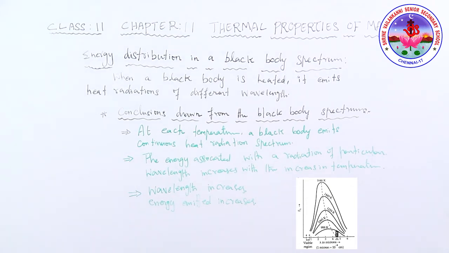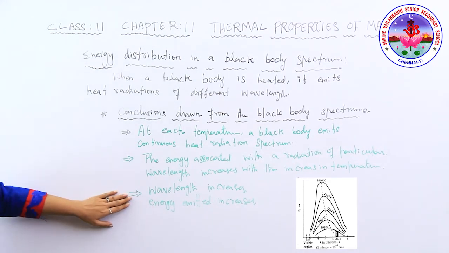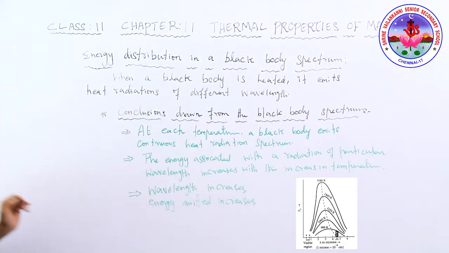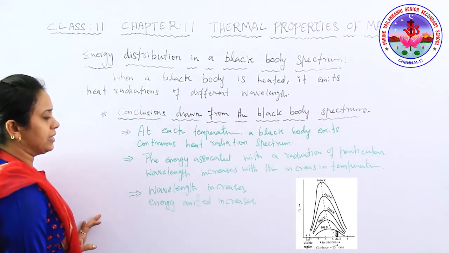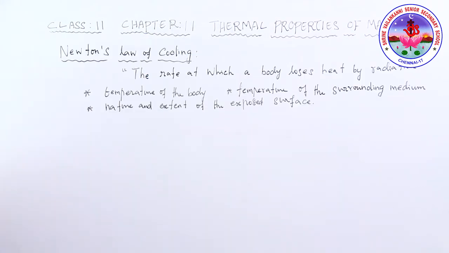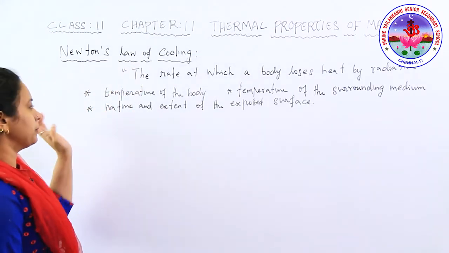And the energy which is associated with a radiation of a particular wavelength increases with the increase in temperature. And finally, we can say that as the wavelength increases, the energy emitted also increases, so that it reaches a maximum for a particular wavelength, lambda m, and again it decreases. See that? Yes. Newton's law of cooling.